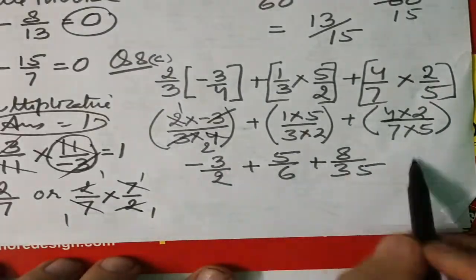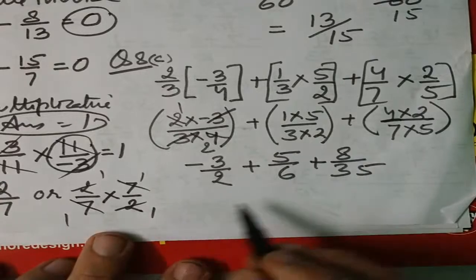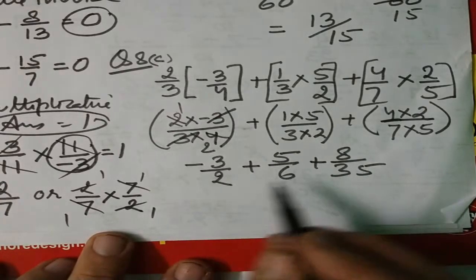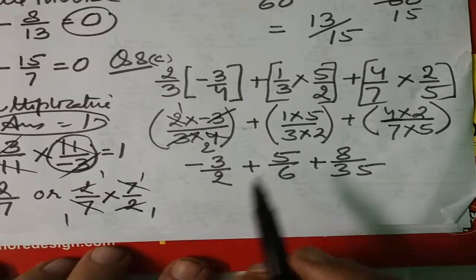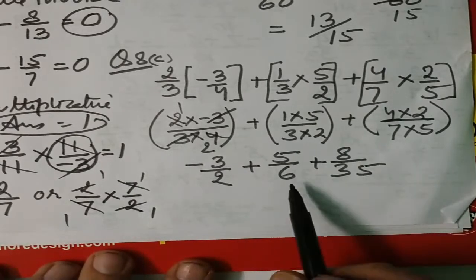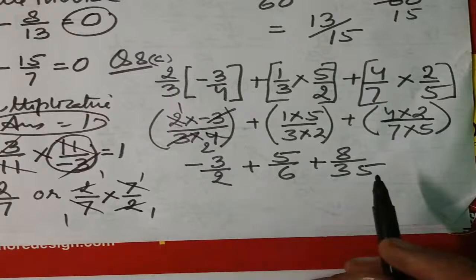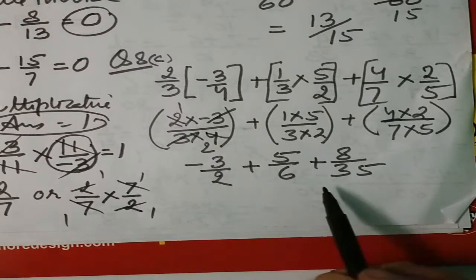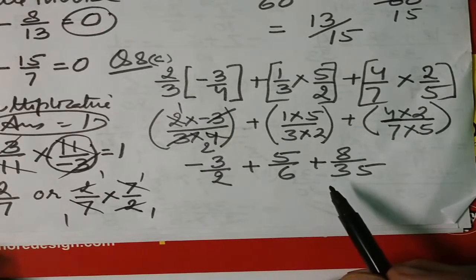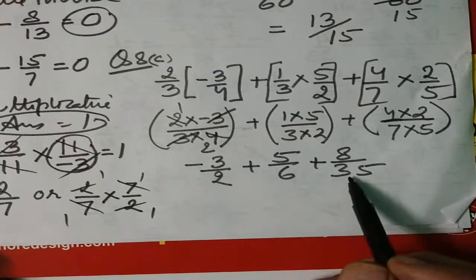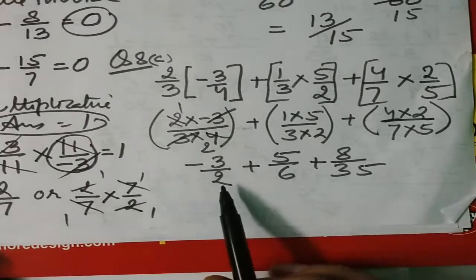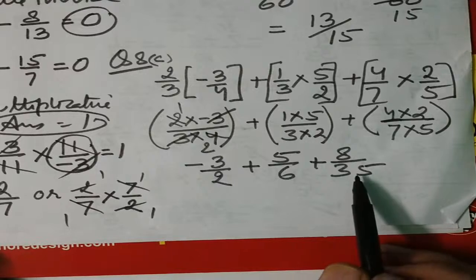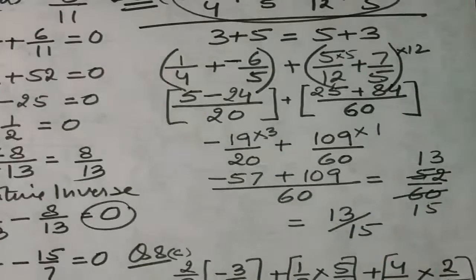Now this becomes one single question where the LCM is the LCM of 35, 2 and 6. Type your LCM in the comments below the video, what is the LCM of these numbers, and try to complete it. Once you have done, type the answer below the video, what your LCM is and what answer you got. The LCM of 2, 6 and 35 is to be taken, and then solve the way we have done this.